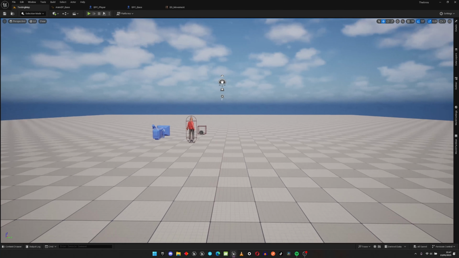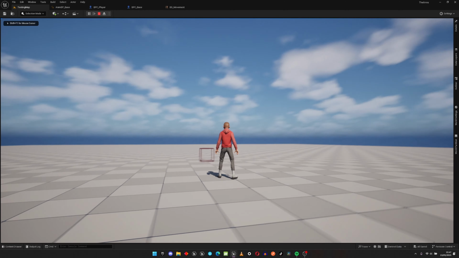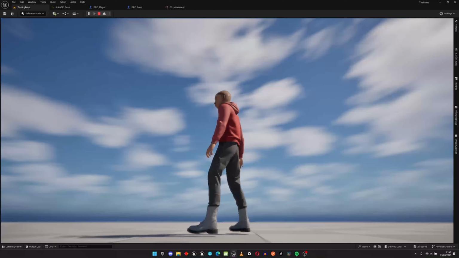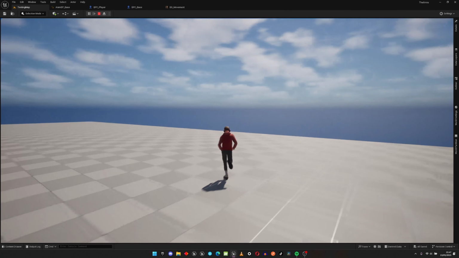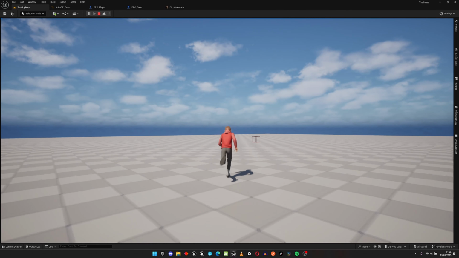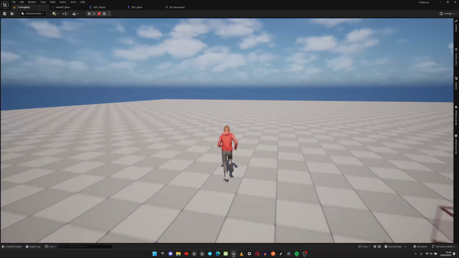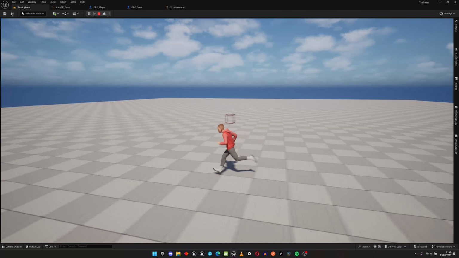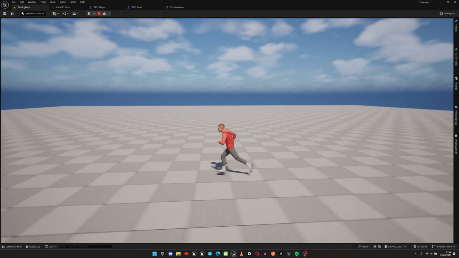And when we hit play, you can see our character is now at a standstill. I don't like the arms though. And when we try to move, you can see it's running, and when I stop, the stop animation kicks in. When I run, you can basically see, yeah, and that's it. I'm happy that we have a character that's running on the screen and is basically receiving inputs. So that's it for this video.